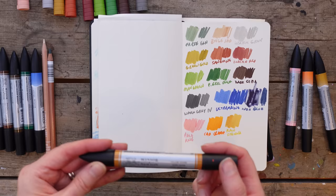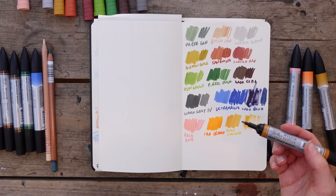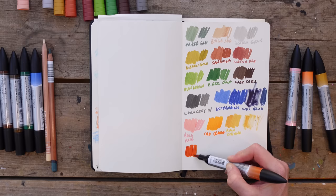Oh no, that one's all dried up too. Oh boy, completely dried up. Okay, well, that's gonna go in the contact leg. Can't even tell what that color is. Okay, this next one's Burnt Sienna. I know Blick watches this channel, so.